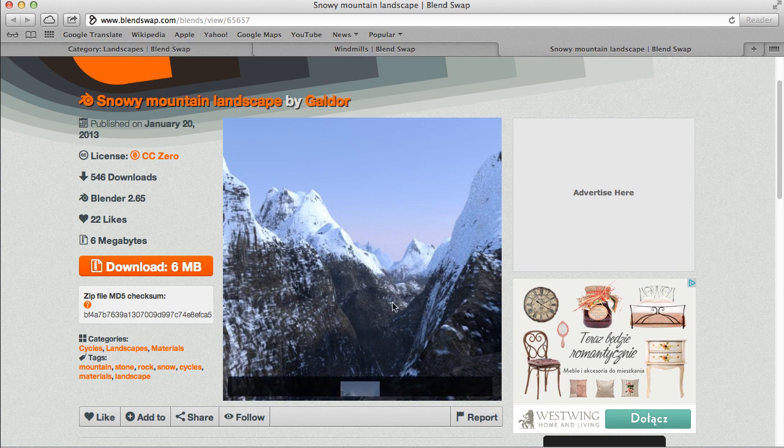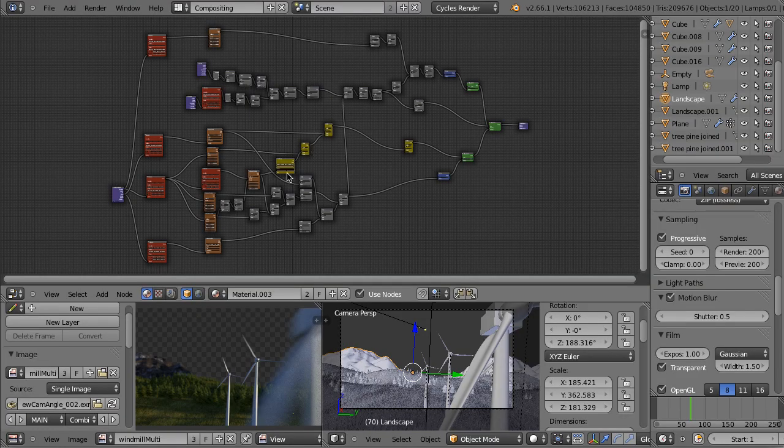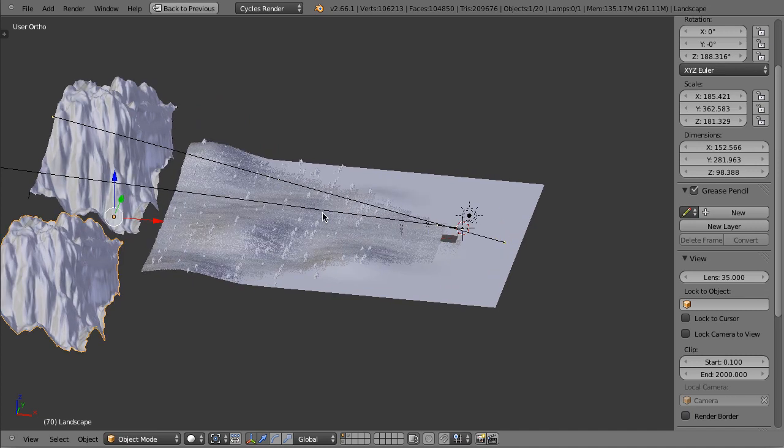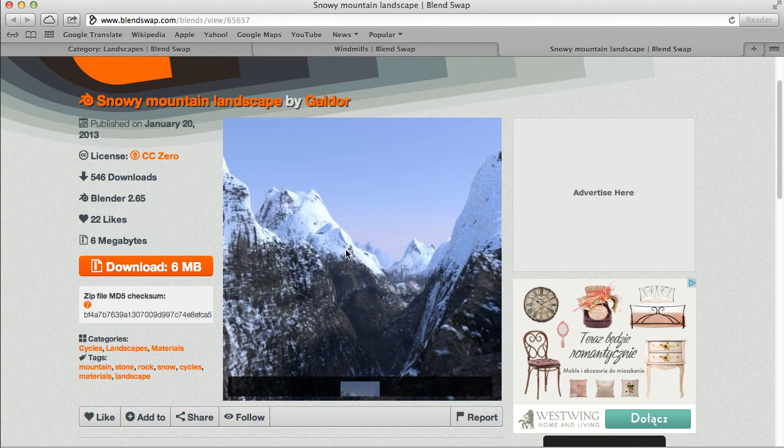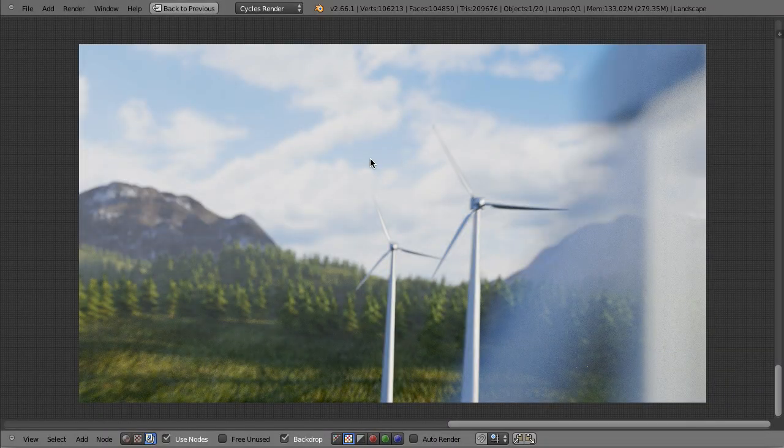This is a very interesting file worth downloading and analyzing, because you will notice that almost everything here, when it comes to materials, is created with almost no use of textures. And here is the setup of the material of those mountains, and I sort of understand how it works, but to be honest, I will need a little bit more time to analyze this and really understand what's going on here. So here's the scene that I rendered. Those elements here come from the windmill file, and those two objects are the mountains from this file. And the sky is just a photograph.